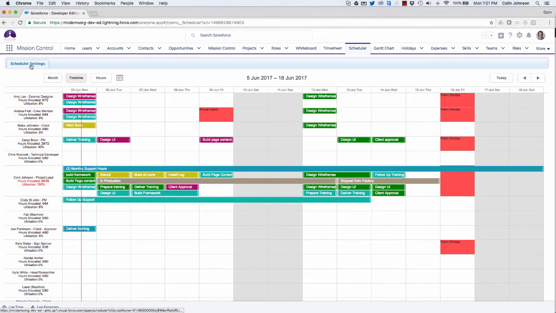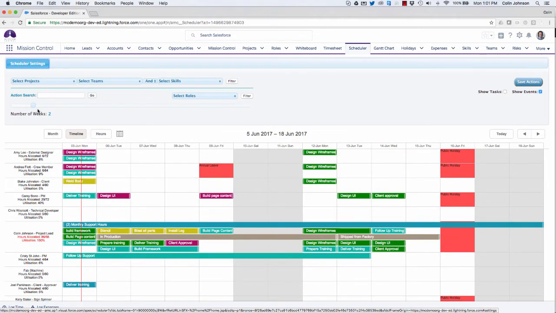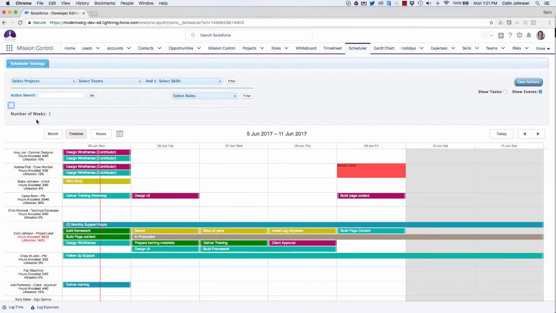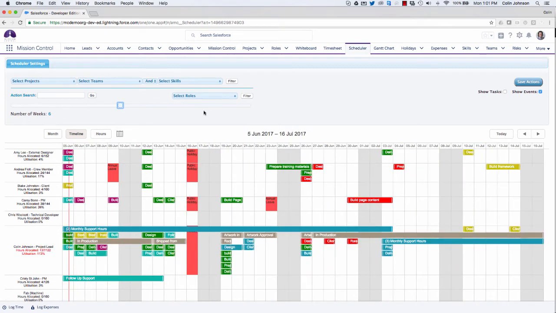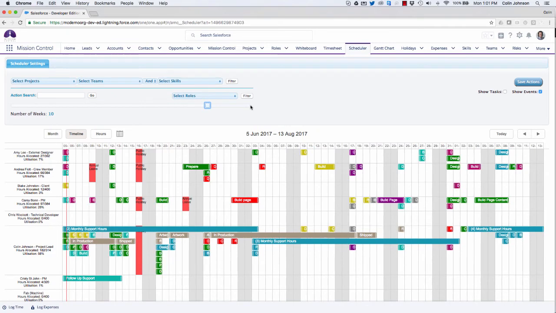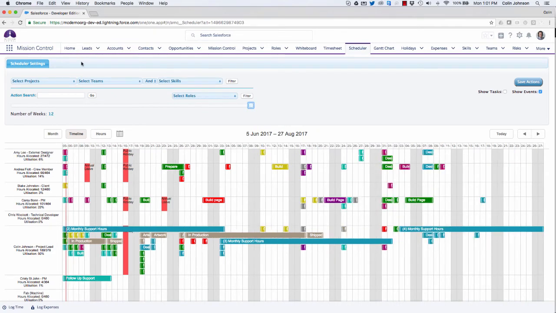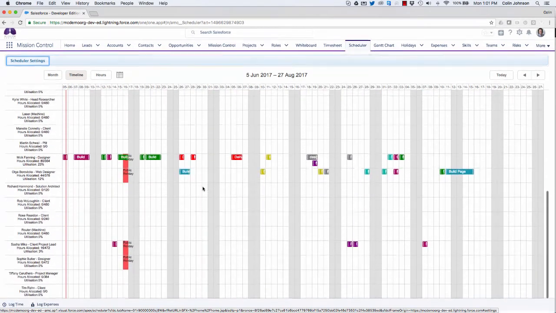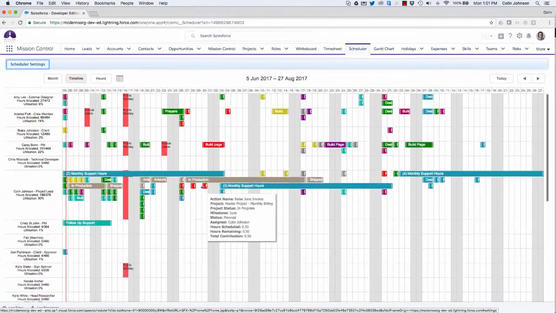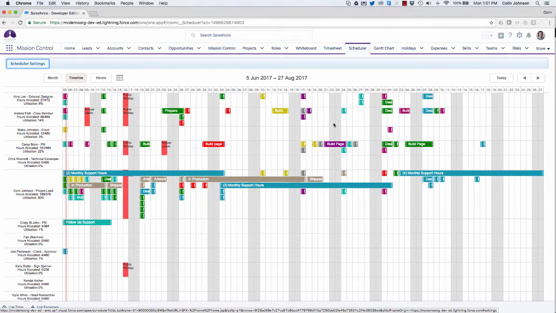If I expand the settings section here, you'll see I've got this slider here, so I can change that to 1 week, and then that will dynamically adjust the board to just show me my 1 week timeline. Or I can extend it out to 3 weeks or 4 weeks, whatever it might be, down to my personal preference, right out to a 12-week period. So if I'm trying to assess the capacity of the team over the next 3 months to take on some new work, I can look at their current capacity on this page.